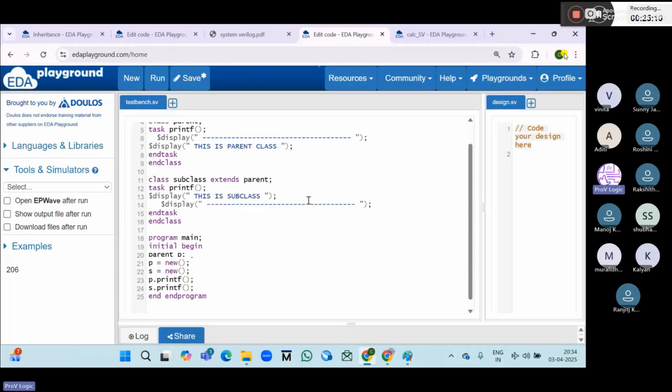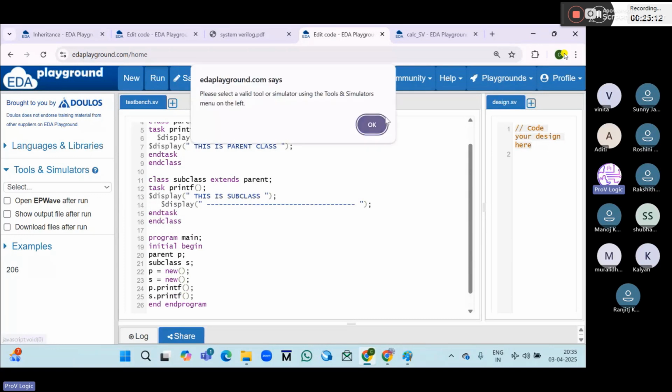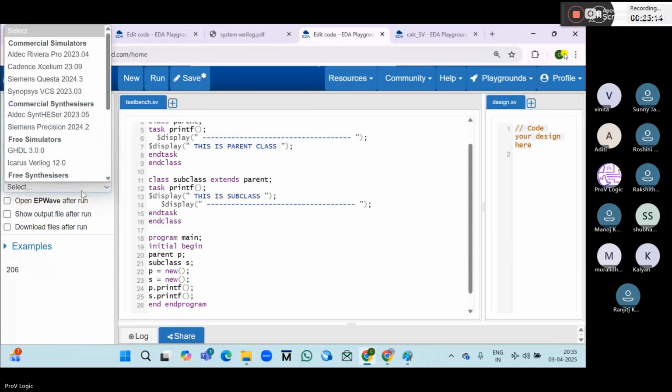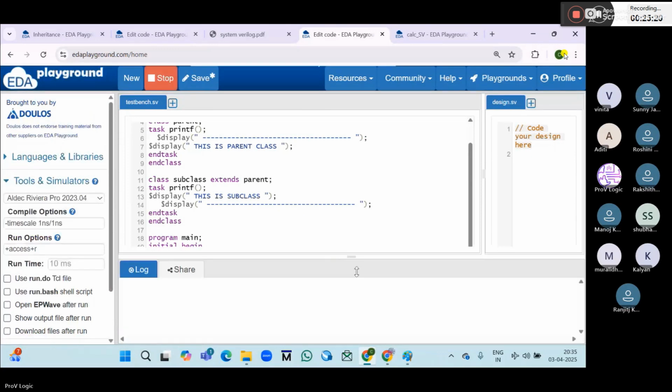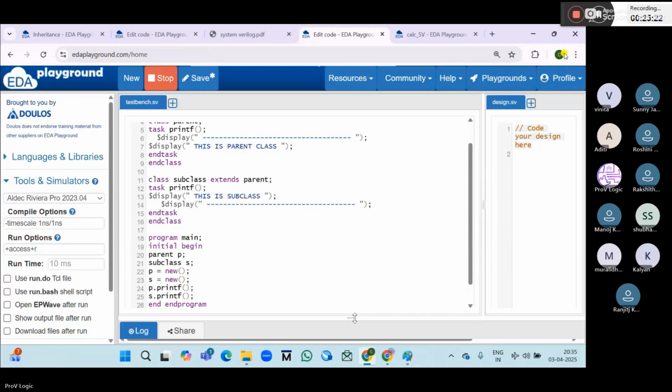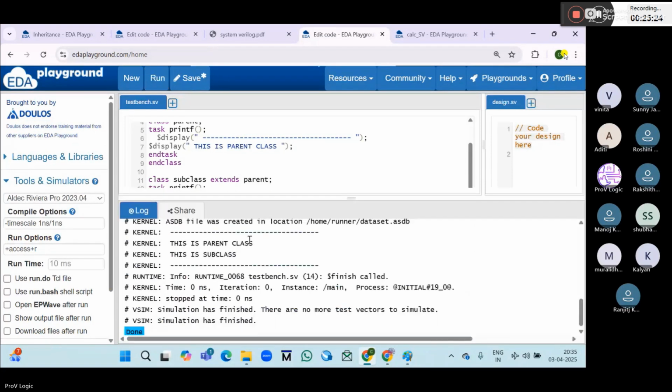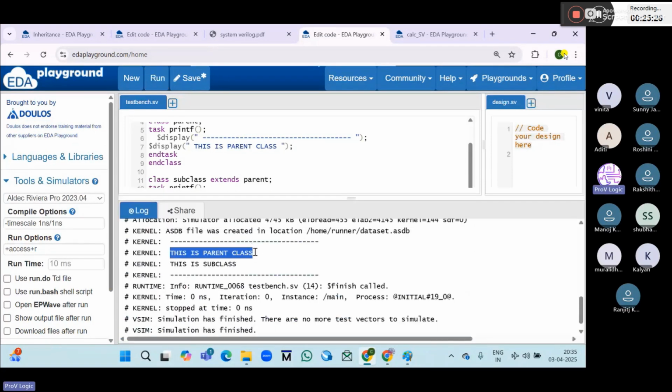Just run and check. See here, this is parent class and this is subclass.